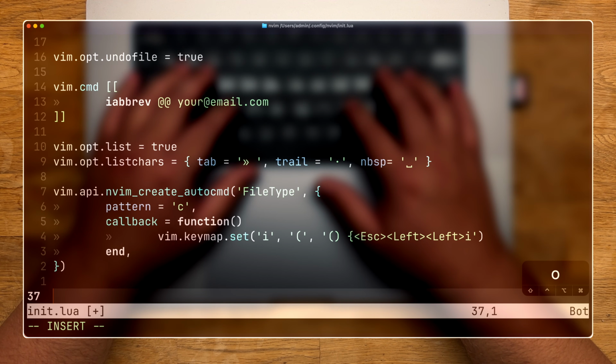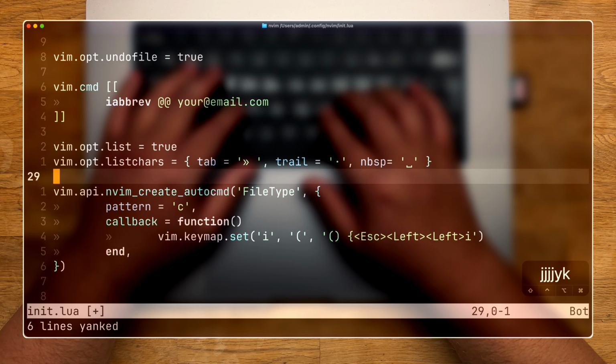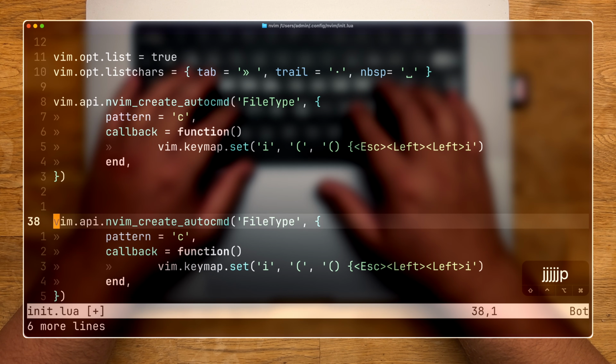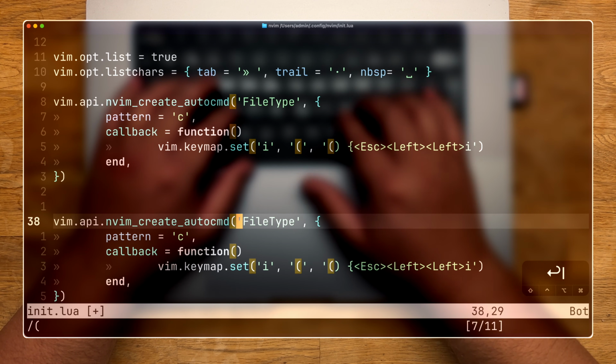Now you might say, but Christian, what if Neovim doesn't recognize the file type that I'm working with? What do I do then? Well, we're going to make a couple of changes if that's what you want. So we're going to do the following.